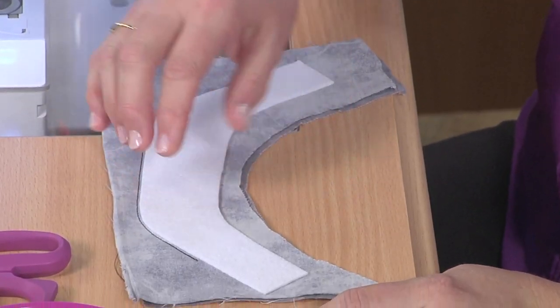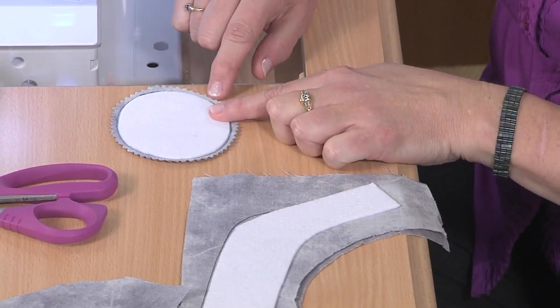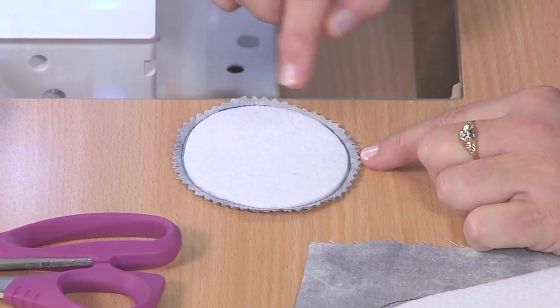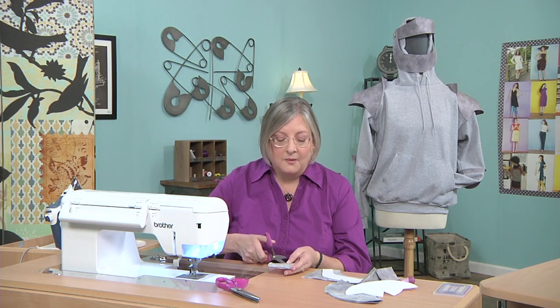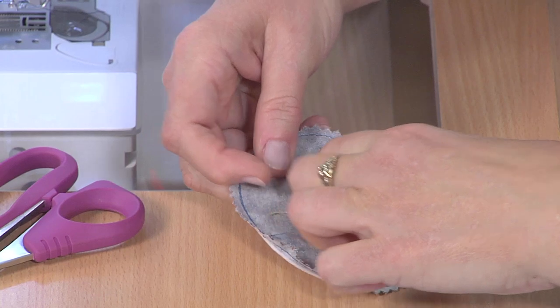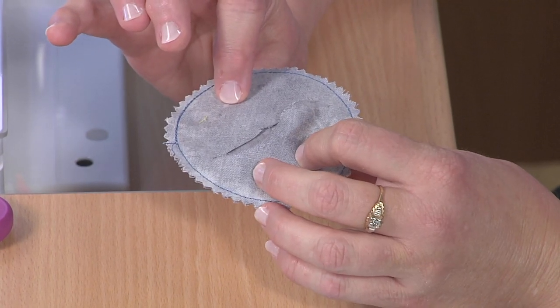After you've sewn all the way around, trim your seam allowances to a scant quarter of an inch. You also need to clip your curves, and my favorite way is to use pinking shears — because with pinking shears you always wind up with beautifully spaced clips so you get a nice smooth curve when you turn. I've used a slightly different technique on the elbow shield, which is just an oval shape, because any time you leave a gap on a curved edge you get a little flat spot when you turn. So I've sewn all the way around this piece already, then I flip to the wrong side and clip through just the inside fabric, which lets me turn it right side out. This open edge will be completely concealed between the armor and the hoodie when the piece is sewn together.